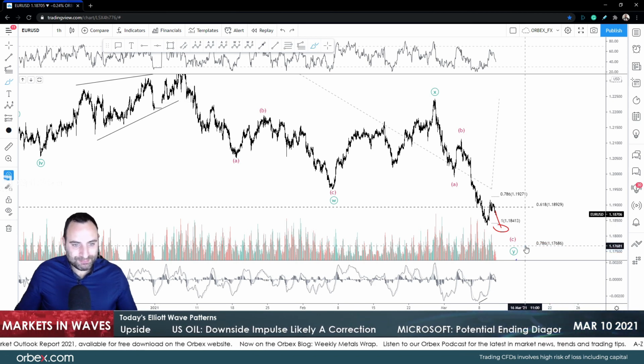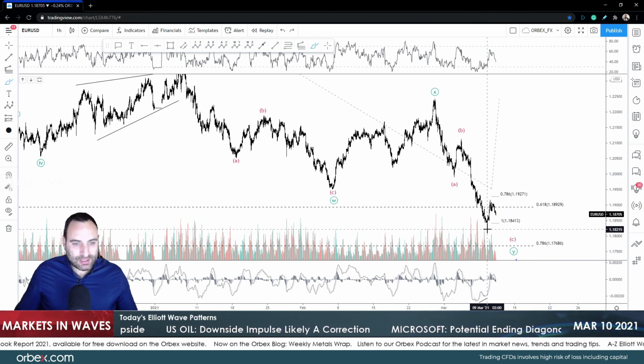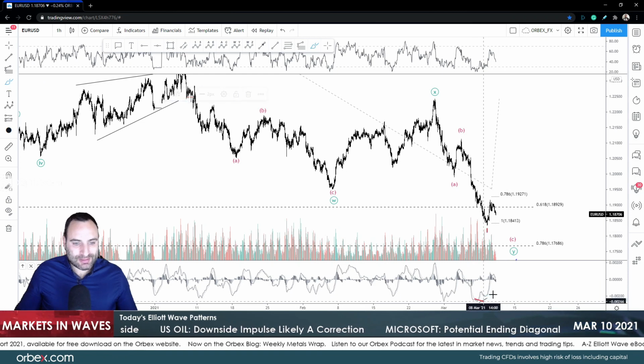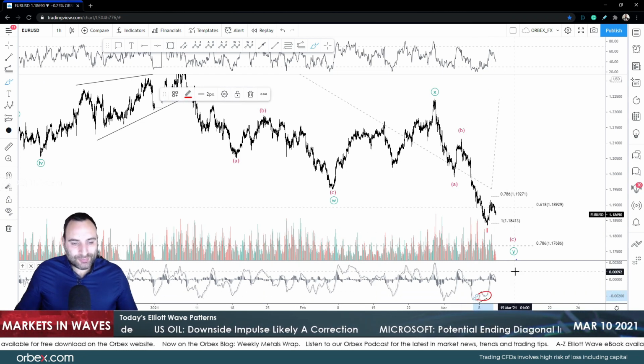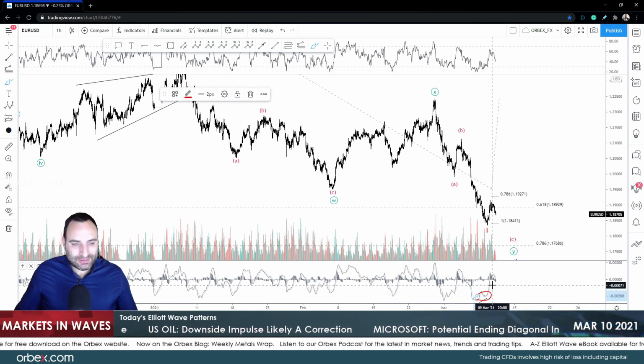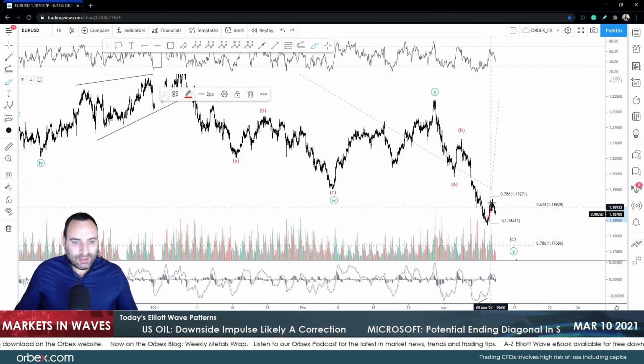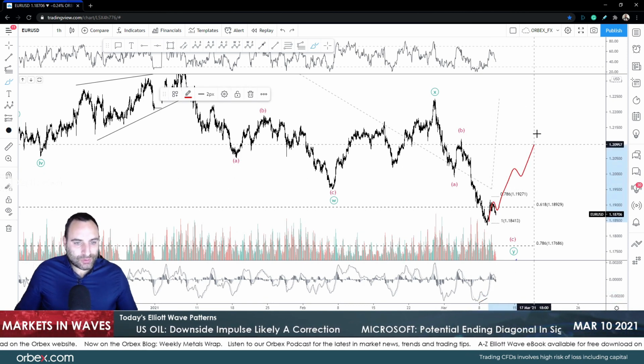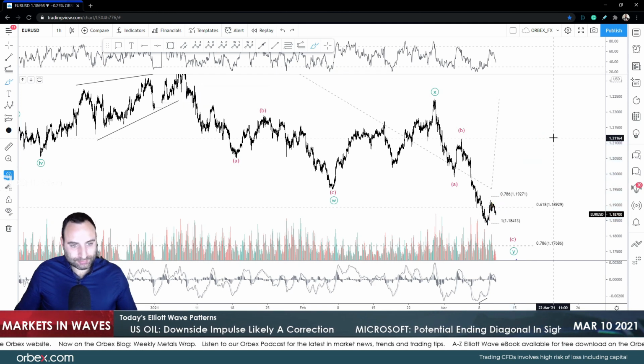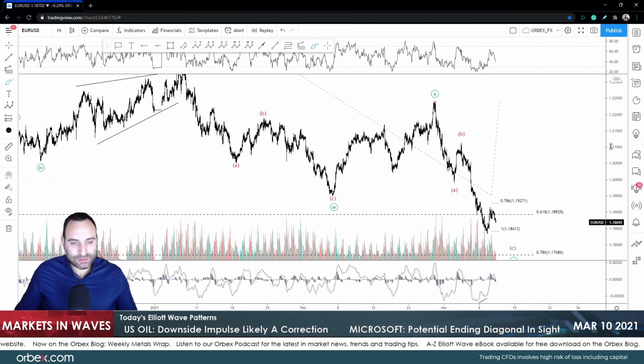I'm more of a fan of the 117.68, to be honest. Of course, the other scenario is that we ended down here, but as I said, I'm not really keen on that particular signal over here, and in that scenario we're going to start moving higher. In either case, in both US index and euro dollar, we're looking at a double zigzag that is about to end.